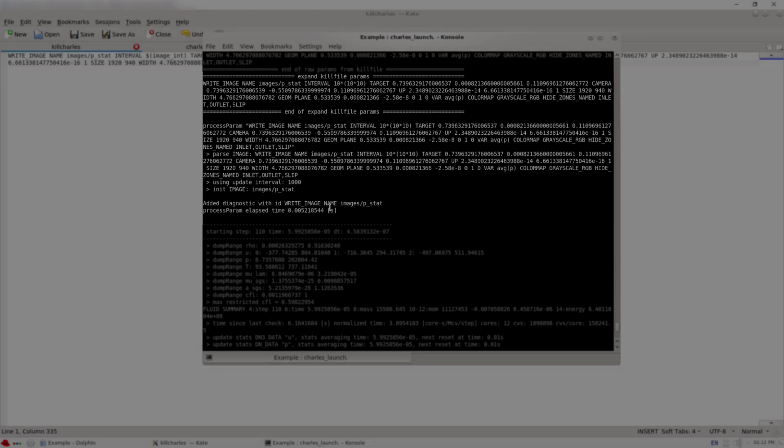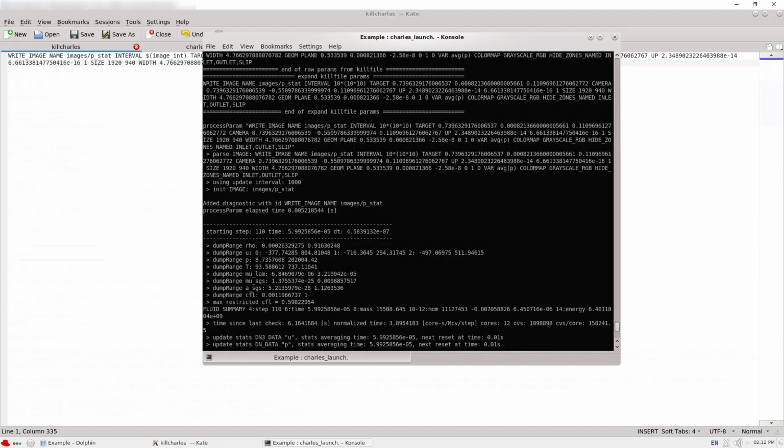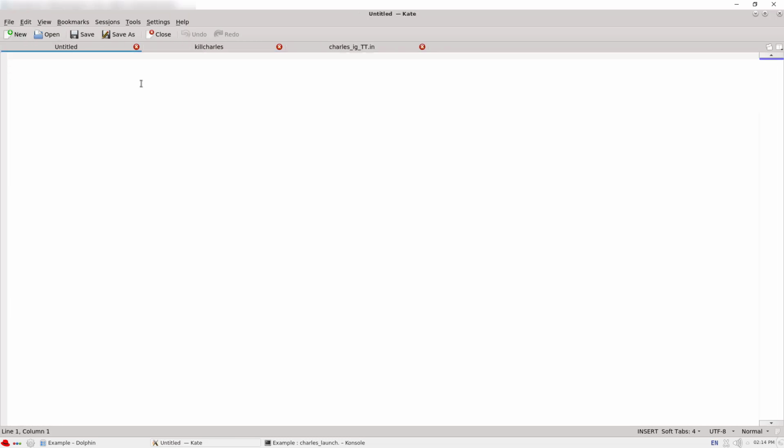In addition to including post-processing probes, it is also possible to change a few of the solver settings. These include changing the time step of the solver, either by defining the CFL or the DT, pausing the solver, saving the solution at the current iteration, and stopping the solver. For example, this simulation is currently running with a CFL of 1, and the user might be interested in speeding up the convergence by increasing the CFL to 2.